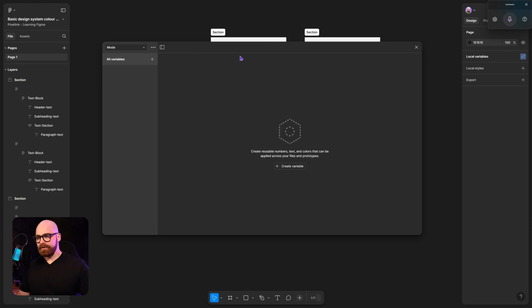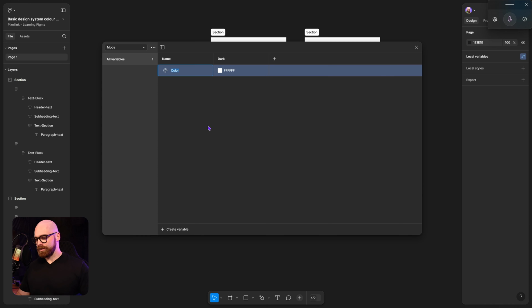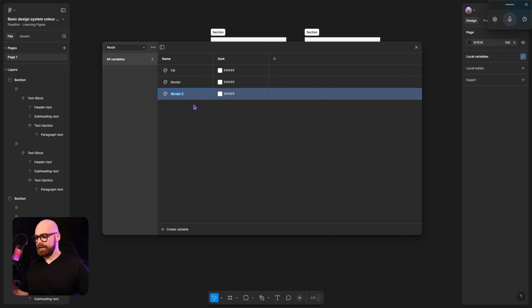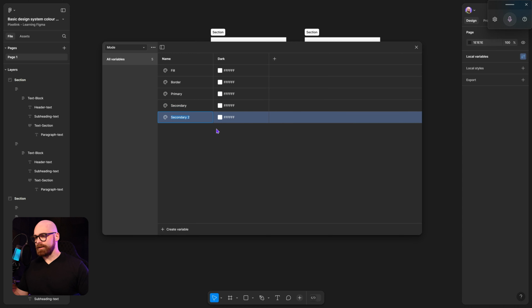But the cool thing for this is it's mostly going to put both the dark and the light together, and I'm going to set up an actual pattern for myself here. I'm going to have a fill, and then I'm going to duplicate that, and I'm going to have a border. And with my border, I'm also going to have a primary, secondary, and tertiary.